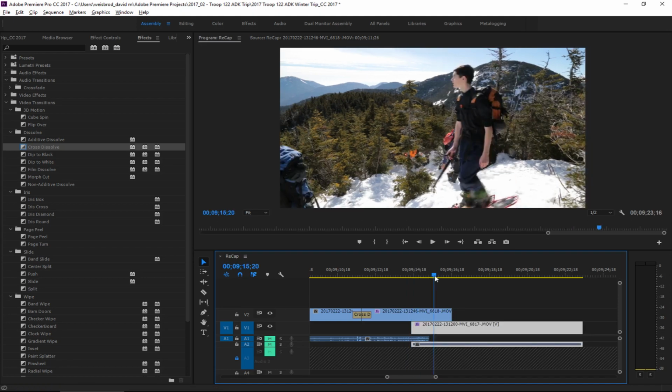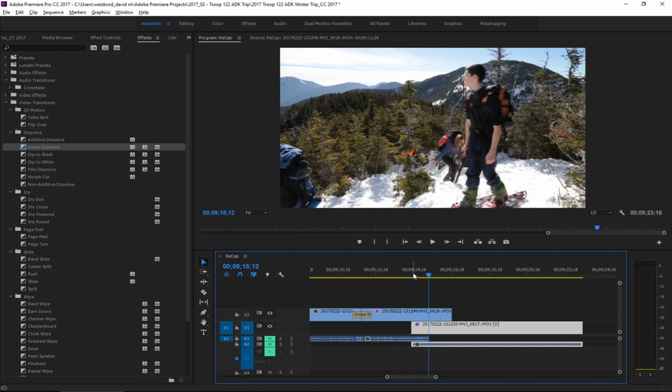So essentially, if I wanted to transition here in the middle, I need to have enough frames to extend my original clip this way, and the other clip this way, so that there's actually a little bit of overlap. Now you don't actually see that happening when you add a transition, but I want you to understand that. So if you're using a clip where you're at the end of the clip, where you have no extra frames at the end, you actually won't be able to do a transition. So let me hit undo here really quickly.